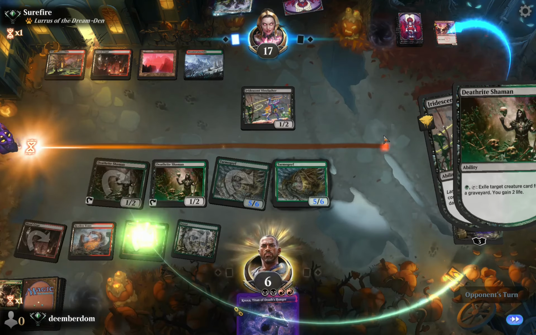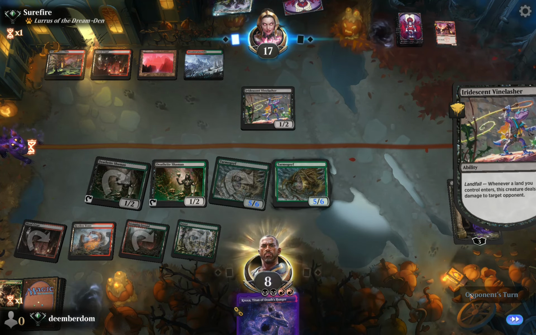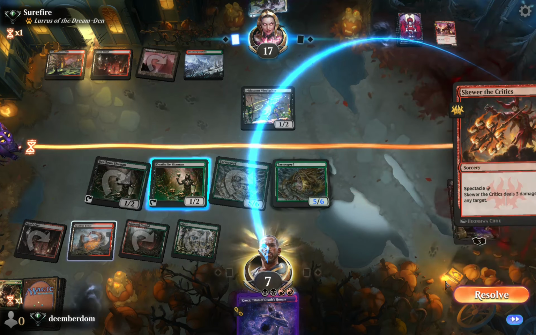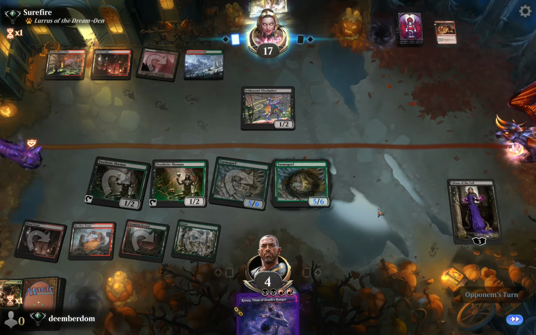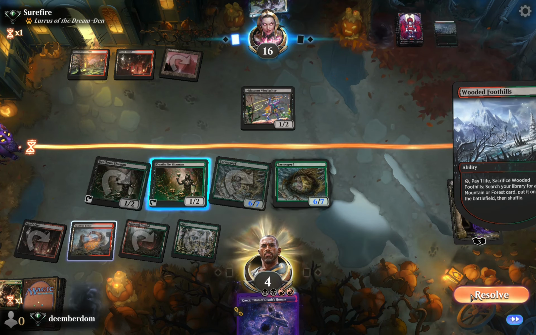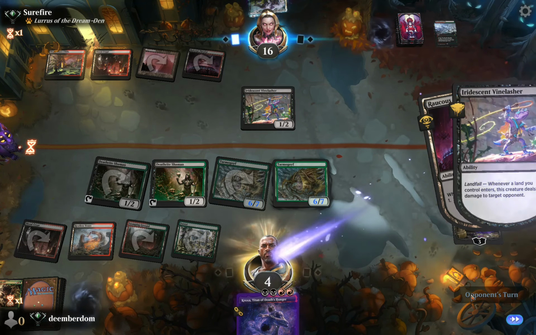I'm going to gain life right now, because I don't want them to whammy us with the burn spell in response to our life gain, kill us out of nowhere, especially with the fetch land. Alright, so there's Skewer the Critics. So we fall to 4. Alright, opponent's going to crack the fetch. Alright, so we're going to fall to 3.